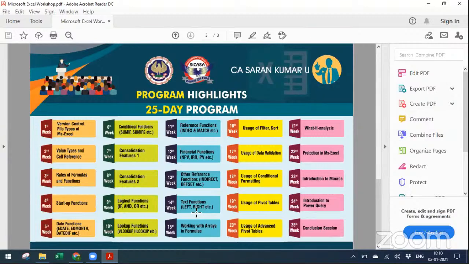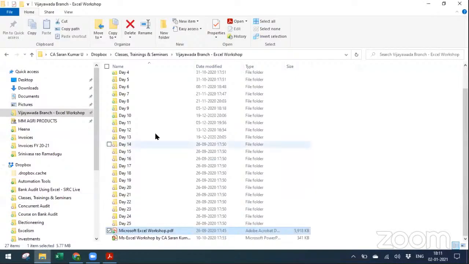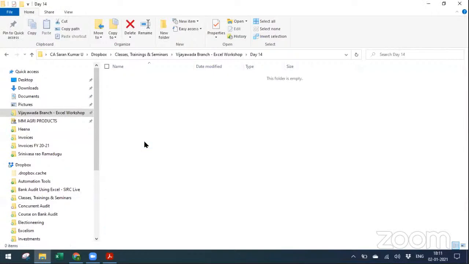It's very important because when we do evaluation, financial modeling, or any projections, especially when banks are asking for the ratios, these functions are most important. Today, I'll cover the INDIRECT function and OFFSET function, and then I'll start looking into the text functions. My voice is very clear and the screen is also properly visible. Without taking much time, let me go into the session of the 14th.